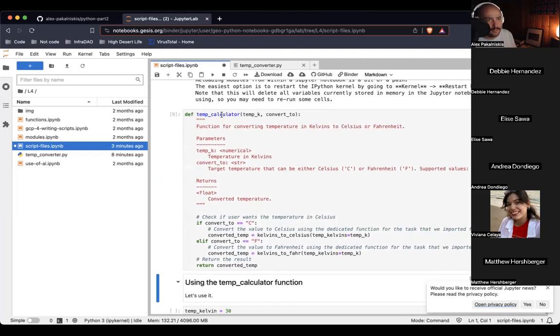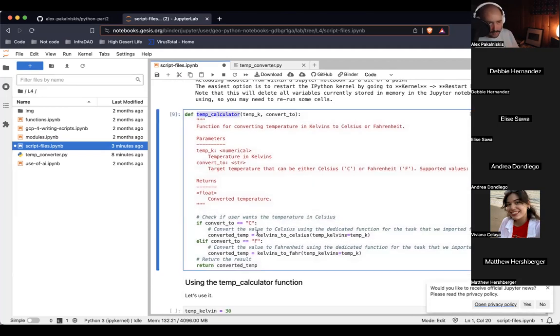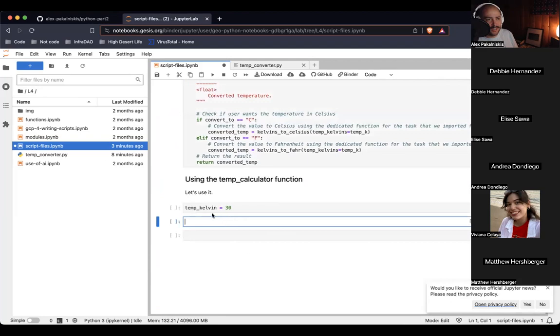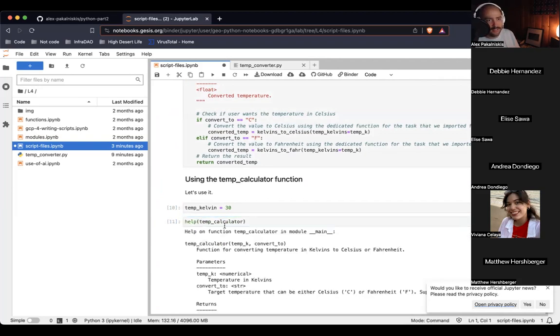And then let's test out our temp calculator function using this temperature Kelvin variable. So temp calculator, let's actually do help temp calculator.